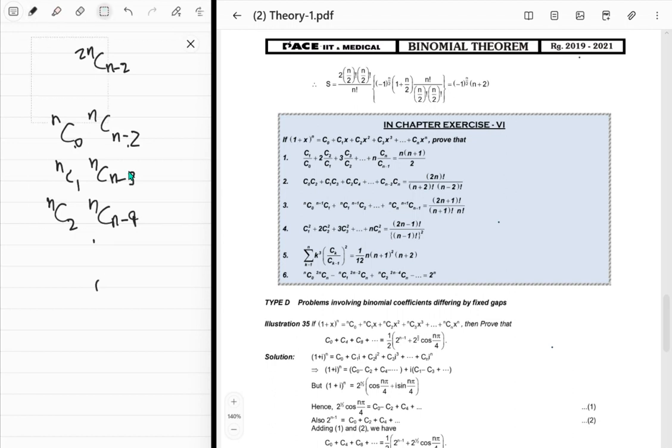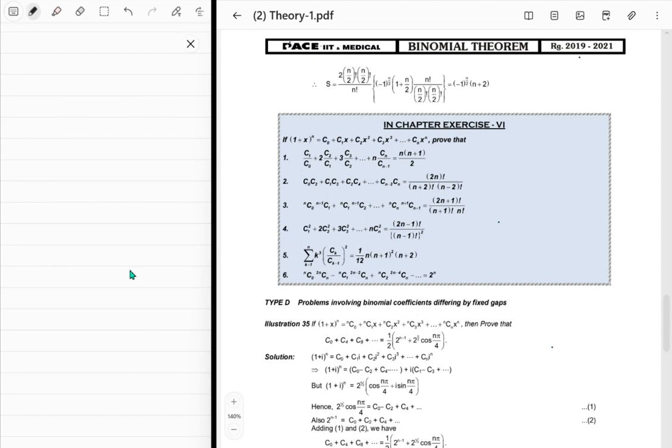There's also a different way of doing this, which is still pretty combinatoric but more algebraic than this. The way to do it is to consider (1 plus x) power n, and then (1 plus x) power n again, which together give (1 plus x) power 2n. Now if you want the coefficient of x power n minus 2 from here, what you can do is expand this out completely.